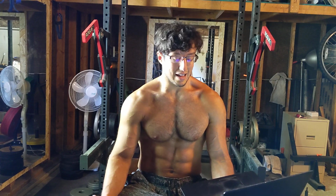Saturday, he does legs. So legs for a split is okay. The issue with body part splits that include leg days usually is that they only happen once a week. But this is already his second leg day, so that's okay. And then Sunday he rests. All right. So I'm not doing this to immediately shut down the program review before it even starts, right?